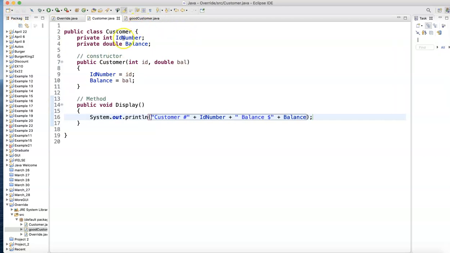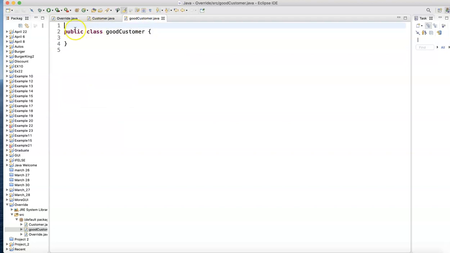Now, good customer also has a customer ID number and it has a balance. So let's go right there. Public class good customer. I need to extend that. Extends customer. Now we'll see what the problem is here.